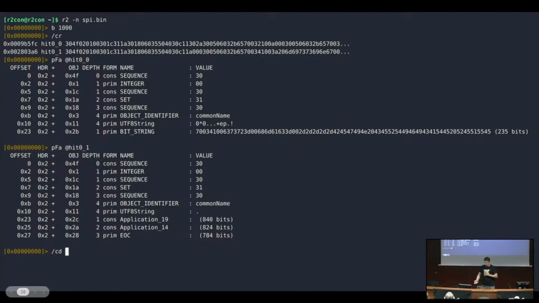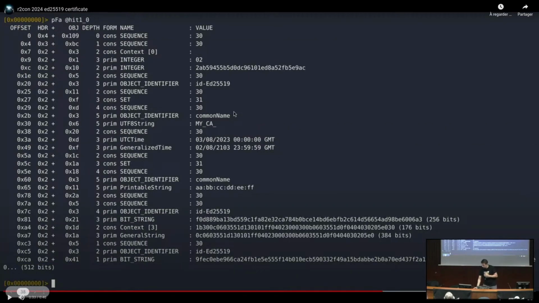So then I fire /cd to search for a certificate. I have a hit, and then I use again the command to print the thing. On the screen, you can see that the common name actually is a MAC address. Here it's anonymized, of course. We can see the validity of the certificate, and there are several fields.